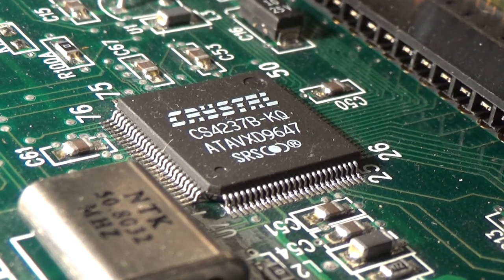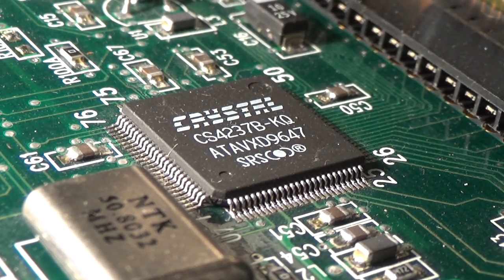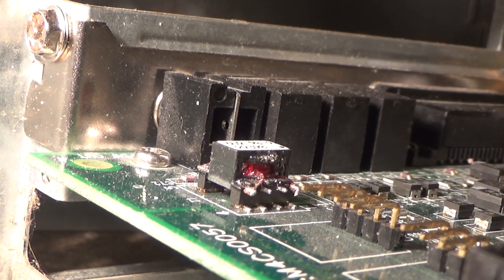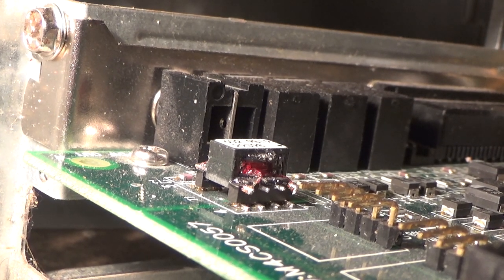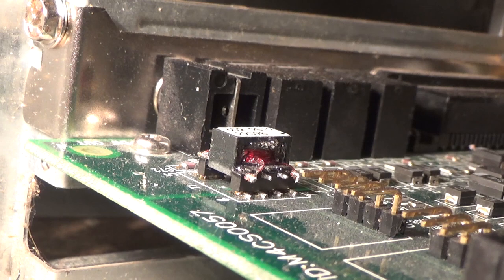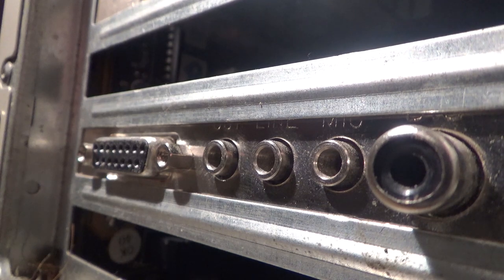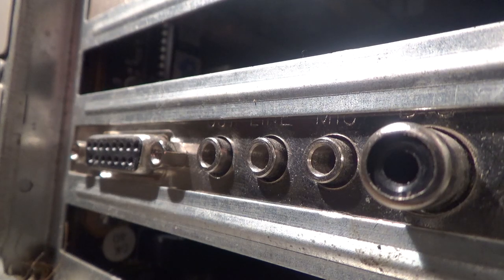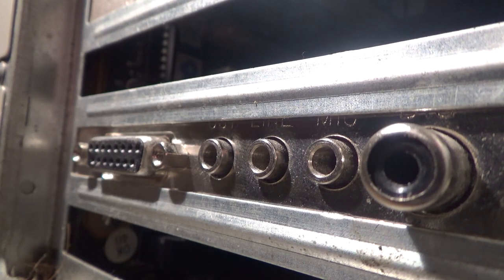This card, it's not too bad. It uses one of those Crystal audio codecs that all the cheap China cards were starting to use at the time, and it has a wavetable stuck to it. S/PDIF is also available, but I haven't really tested that yet, so I don't know how well that feature works, and currently I don't have much in the way of a means to do so. We'll worry about that another time. It's not that important with this card. It is a nice feature to have, though. A lot of more expensive cards didn't even have that, although this being a Turtle Beach, it still wouldn't have exactly been cheap, so yeah, I kind of expect something gimmicky and extra on this.